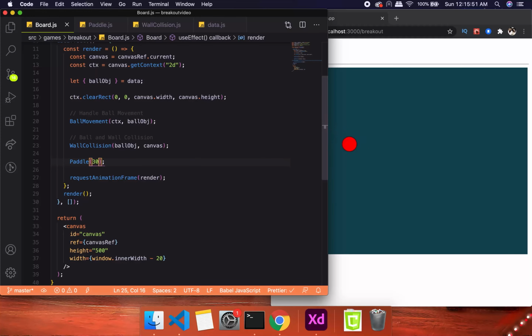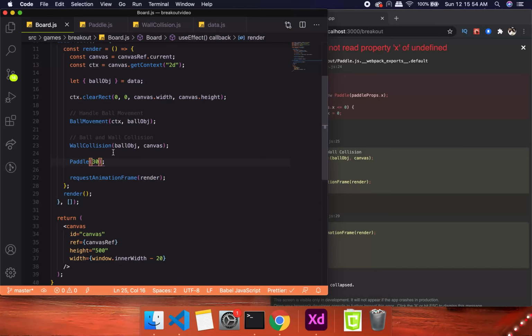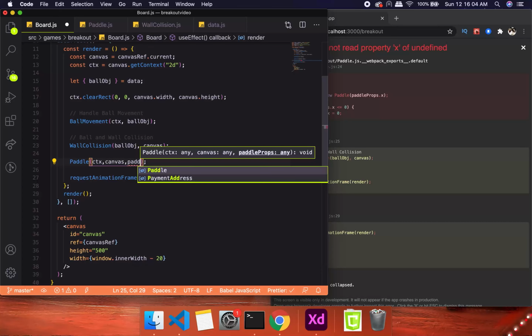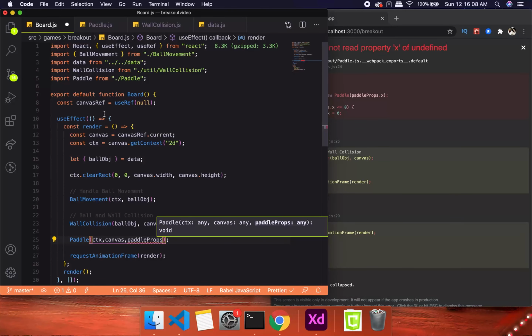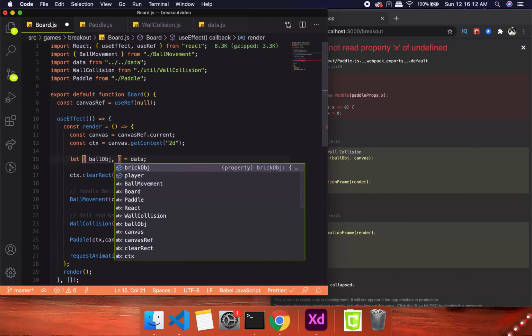Let's see 30, and it will not work because it is required to have a few things: context and canvas, and also the pedal props, which we don't have right now because this pedal props is going to be inside of the ball object, and we don't have it here, right?